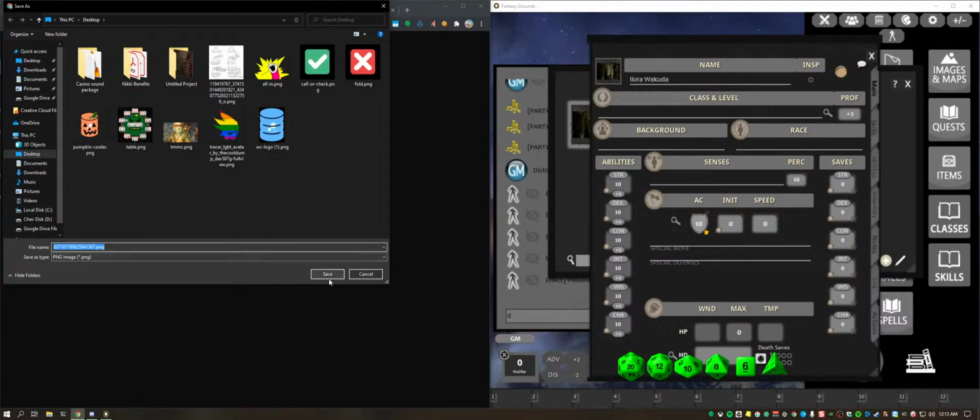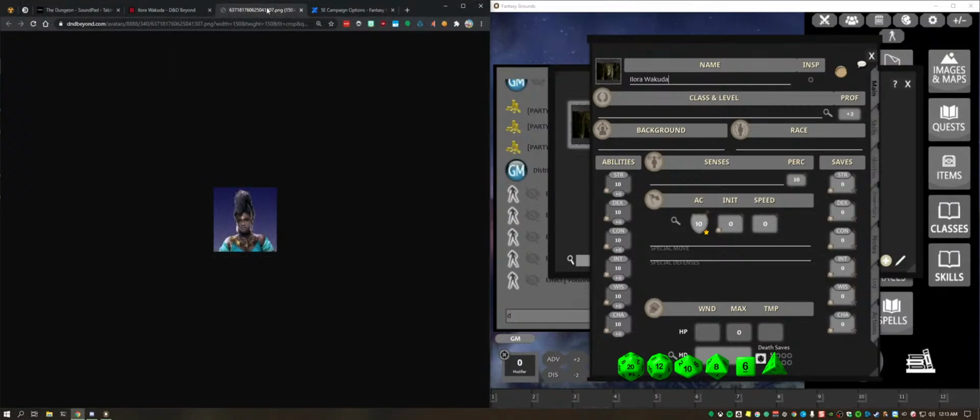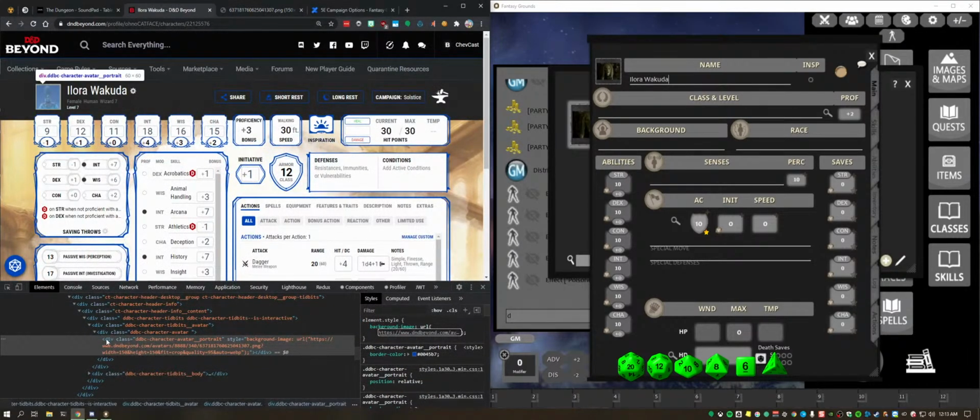Yeah, it helps to be a web developer, because I know what I'm looking at when I pop that window open. It's either going to be an image element in HTML, on that left side of the screen. Here, I'll show you. It would have been an IMG element instead of a div element, with a source attribute with the URL in there. Or it's set with CSS, which is a language that styles elements on the page, with this background-image CSS rule. So I knew it could only be in one of two places when I started inspecting it. But yeah, D&D Beyond never changed, so you can always find it right there, which is nice.